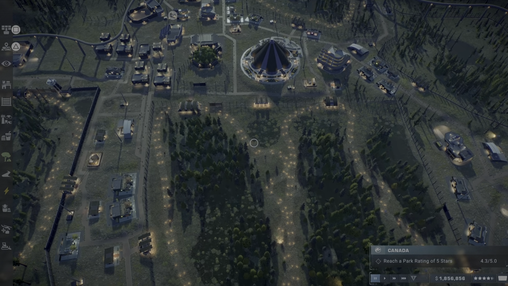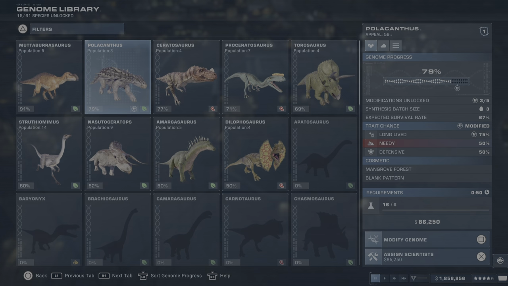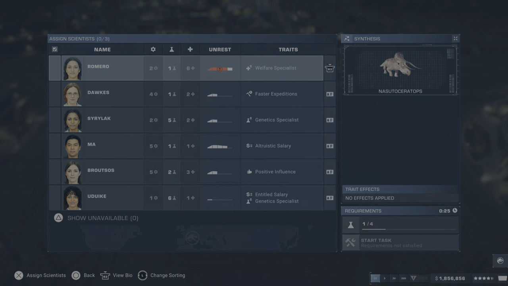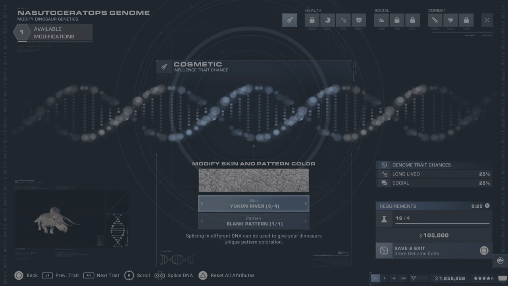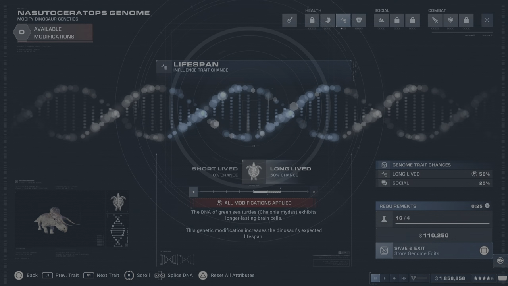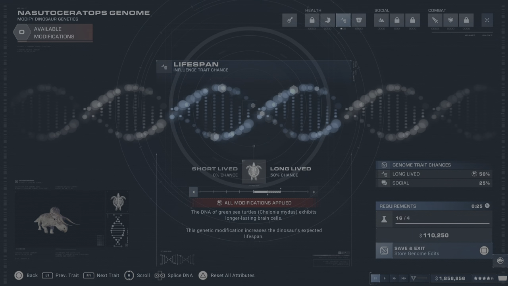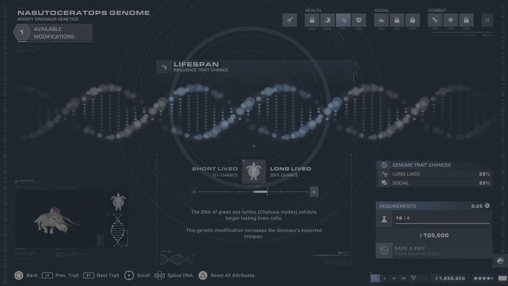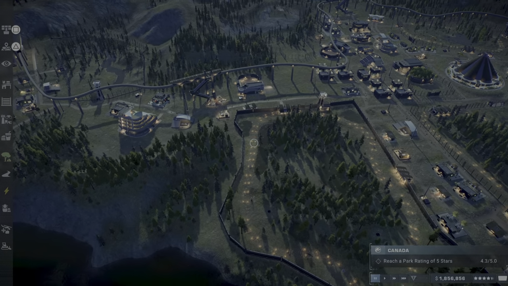One, you can go in and turn up the genome on anything. Let's say we want to do some new Nasutoceratops. Let's go here. We'll modify the genome with the square, and pick whatever we want for color. And then we'll move on over here, and when we get to the turtle, let's turn this up. That's all the modification applied. 50% chance for longer life. The animal costs a little bit more to make, but you might get a little bit longer life out of these things than, you know, watching them fall over dead and then hoping your money gets back to you.